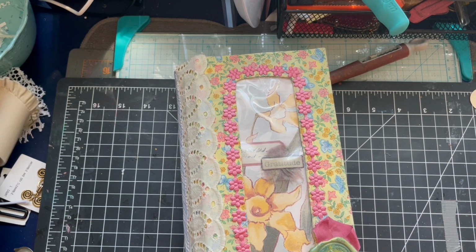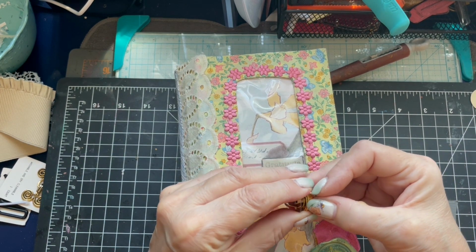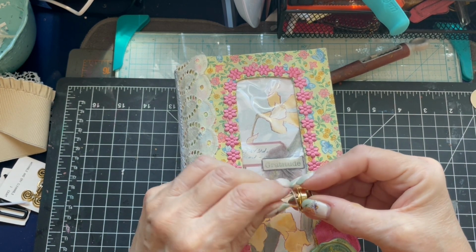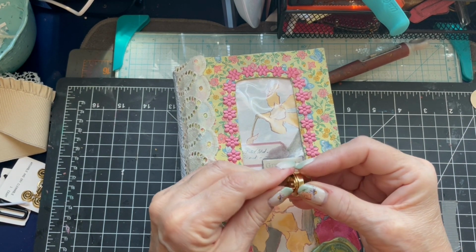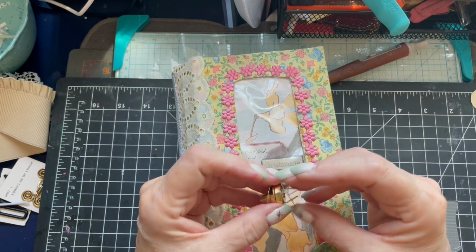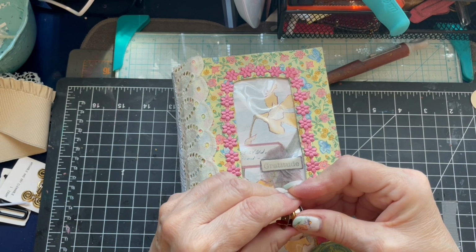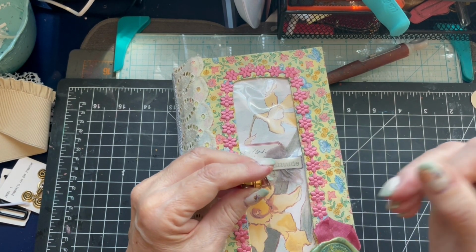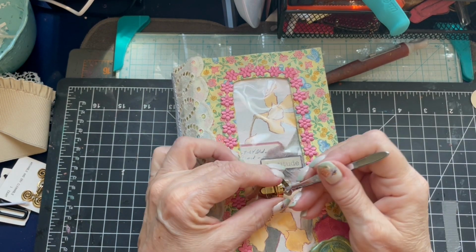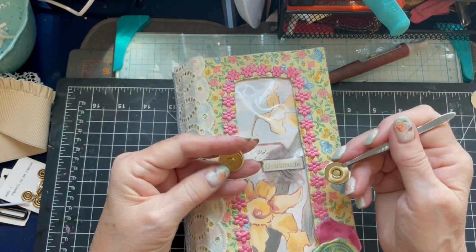Okay, what else do I have here? I have these, and I have these only because my husband does leather work. But I know that you can go on, and these are very strong. Oh, yeah, I'll say. I can't even get them apart. These are magnets, and they're purse magnets. So like if you're making a purse, it's a magnet that will hold them closed. Ay, ay, ay, that thing is really, really strong. There we go.